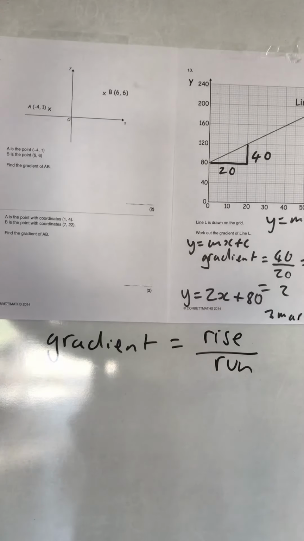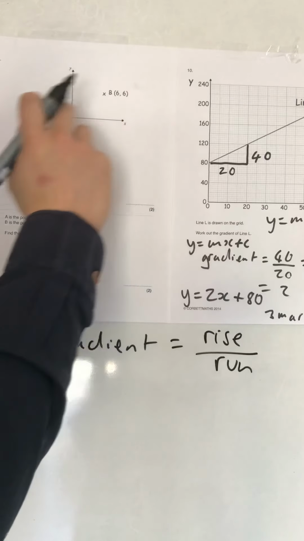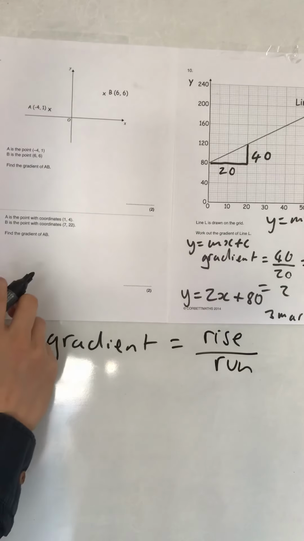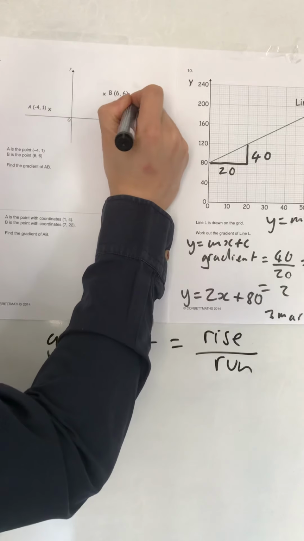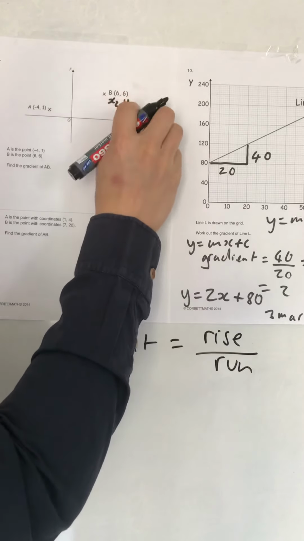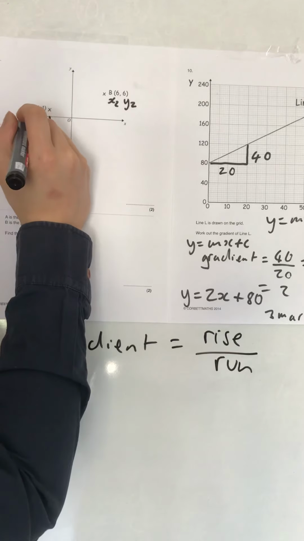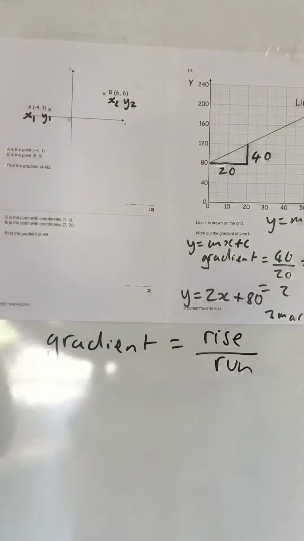Now, there's 2 points. There's a gradient between 2 points. I have posted a video from someone else doing this, but I can do my own if it's a bit easier and clearer. So here we go. We've got -1, -4 and 6, the x coordinates, and 6 and 1 for y. Now, there's an easy formula to do this. This is the second y coordinate, the second x coordinate. This is the first y coordinate and the first x coordinate.